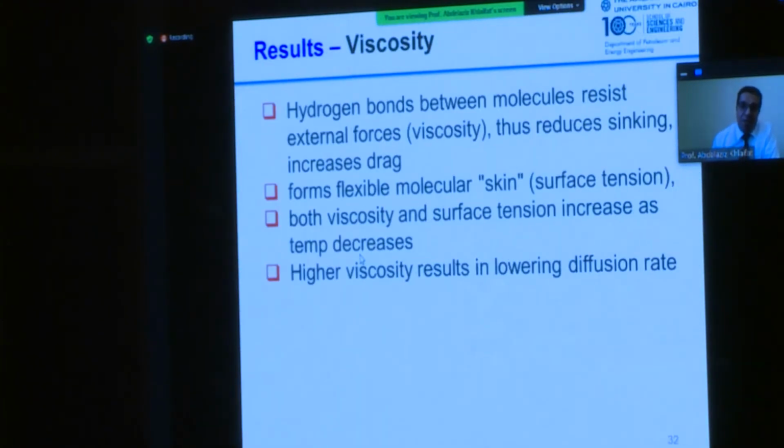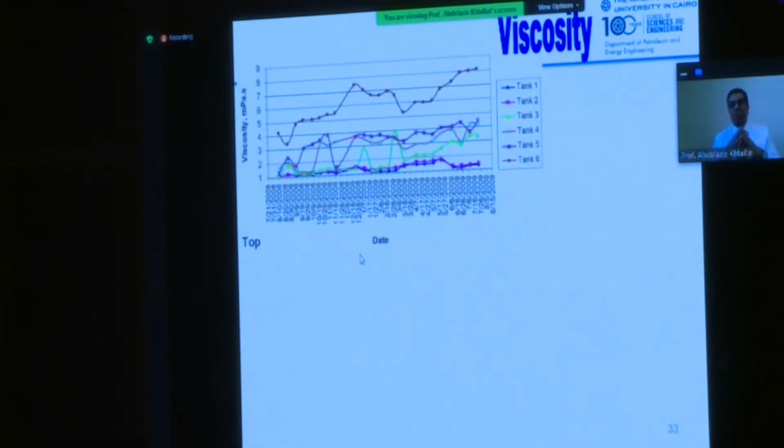Well, viscosity. Actually, in here we have two fluids, Red Sea and Dead Sea. The Dead Sea is more viscous than the Red Sea, and higher viscosity might slow down the diffusion processes and natural convection or frictional effect in terms of mixing. So the viscosity at the top, as you can see here, is going up for the Dead Sea tank.